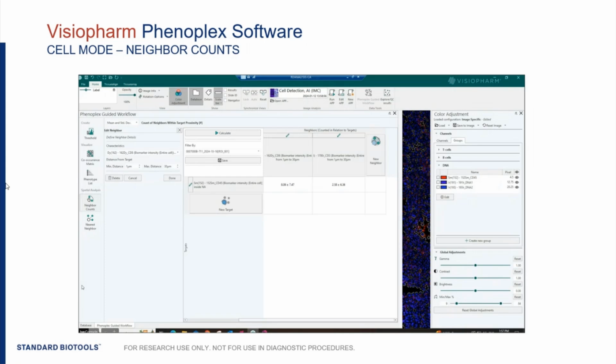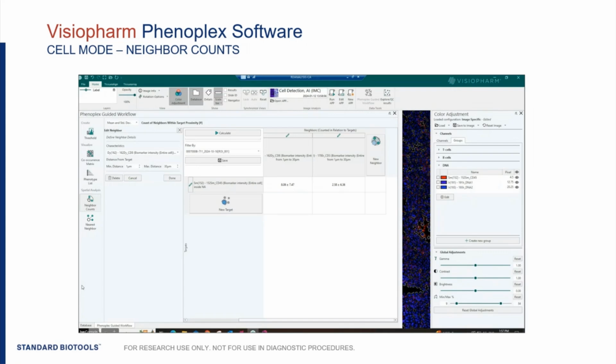Essentially, if you imagine you have a cell located within your tissue, and let's call it a CD3 positive T cell, the question you want to ask is, what kind of neighbors or other cell phenotypes are within a certain distance of this kind of T cell? You can adjust the distance for proximity. 1 to 30 micrometers is the default set in the software, but it really just depends on your research question.